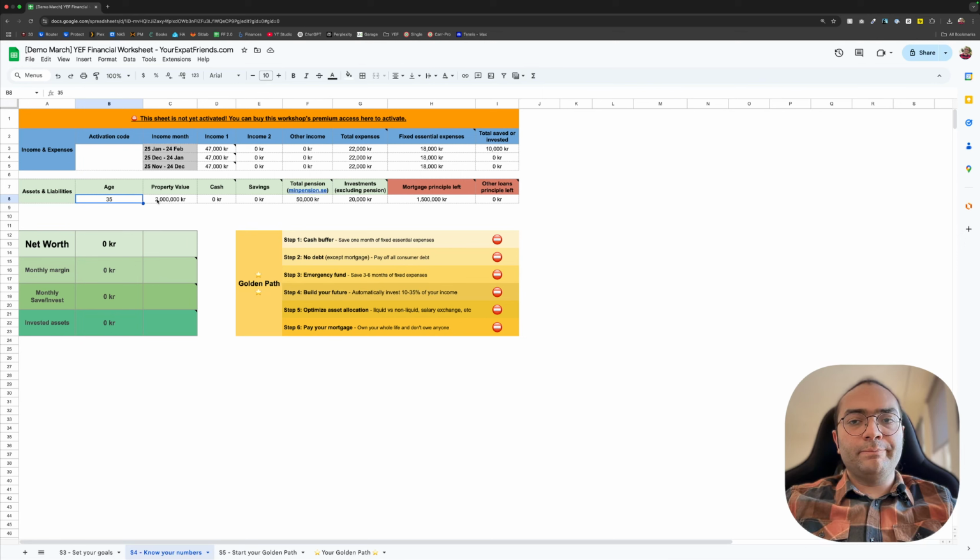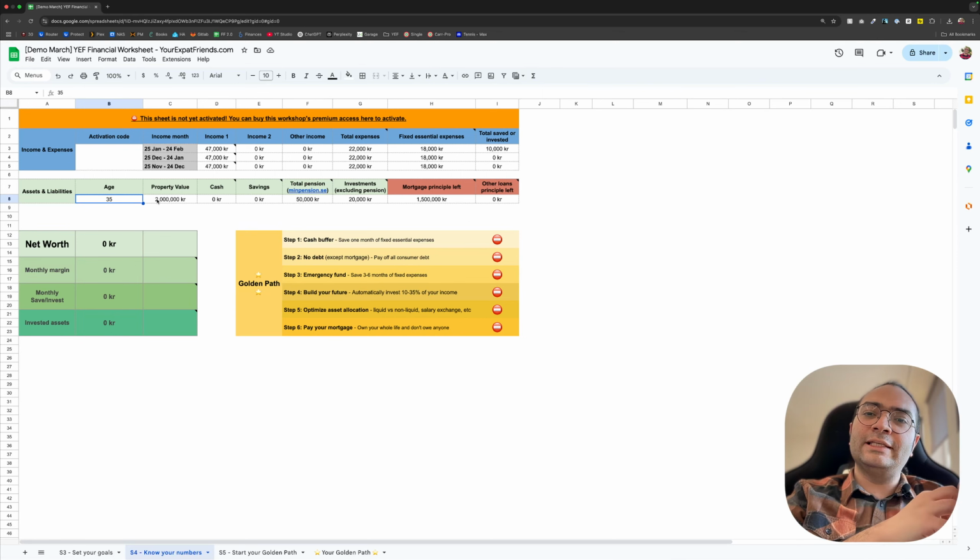If you are a couple and you're not the exact same age, think about roughly an average of those ages. Why this is important is for calculating your retirement stuff. So think about what is your shared retirement goal if you have a shared one. If you are doing it individually, then do the individual one. But if you have a shared goal, think about, okay, where do I want to retire? What is roughly the age that I want to use right now to calculate that?